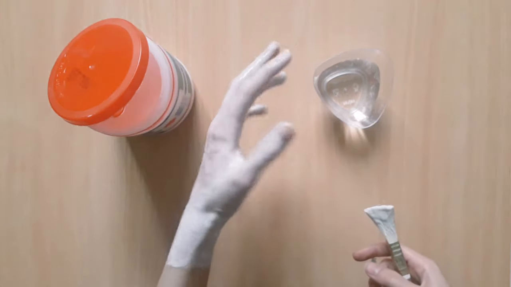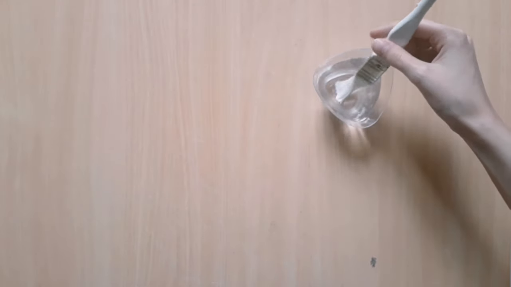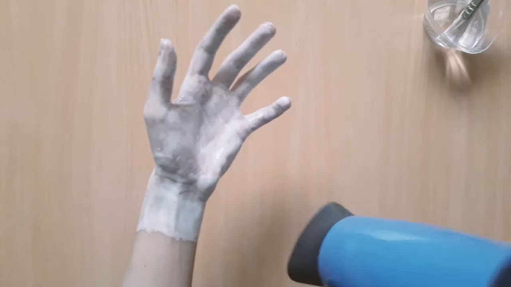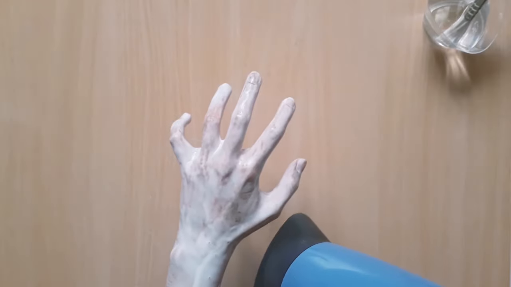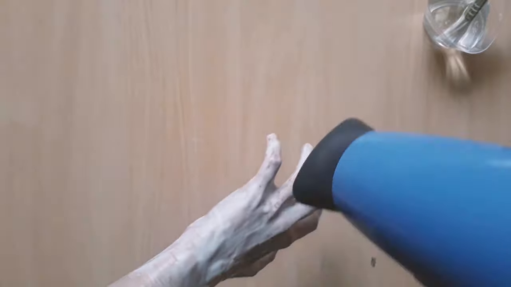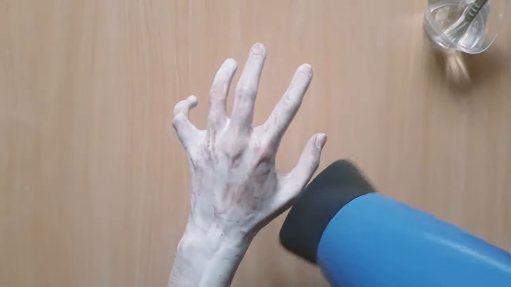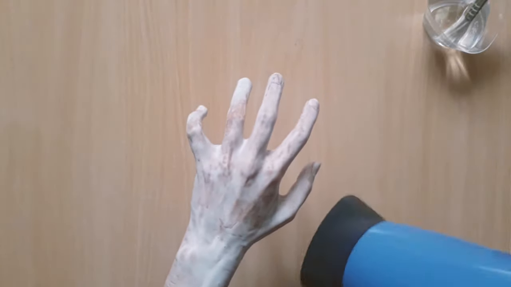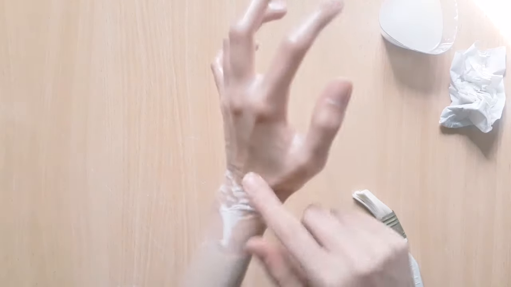Once you're done covering your hand completely with one layer of glue, you need to set aside your paintbrush in the glass of water so that it doesn't dry. Now you need to hold your hand in the position that you want it to turn out at the end and use your hair dryer to dry it. Now this might take a while, you might wanna use your hair dryer for a bit and then wait a bit, and then repeat again until you feel like it's totally dry and it looks completely translucent. By the end of finishing the first layer, my hand looked like this.